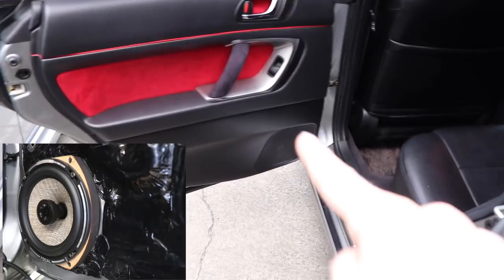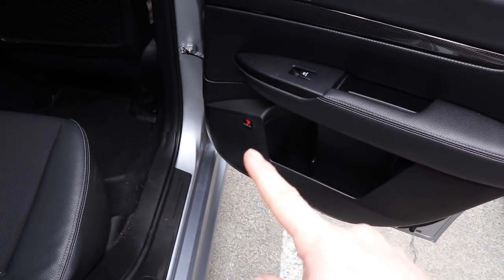This is the fourth generation down here, and the fifth generation down here. By the way guys, specifically speaking, the differences between these two cars: this one is my one on the right, his is the grey, mine is the bluey silver. So this is a 2004 Subaru Legacy 3.0R, so this one has actually got the 3-litre all-wheel drive in it, and my one is a 2.5i, so it's a 2.5-litre, it's also all-wheel drive, a 2014 fifth generation Legacy. Powering the speakers, they've both got Rockford Fosgate micro power amplifiers.